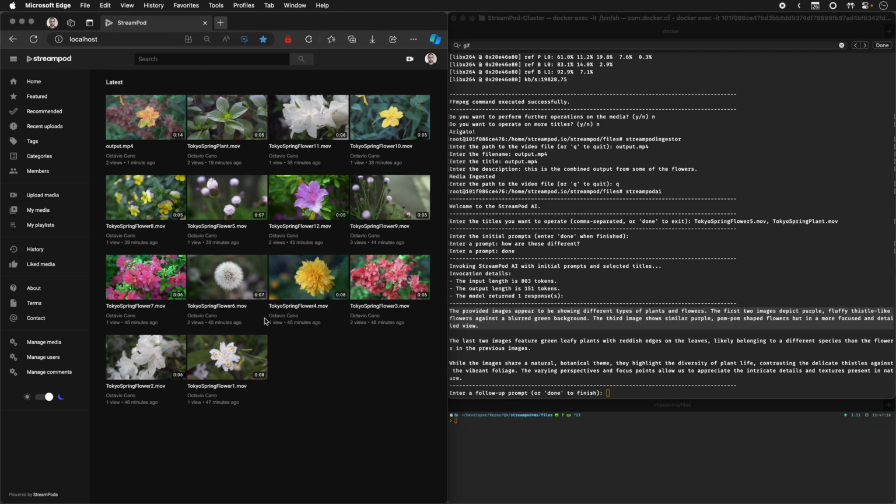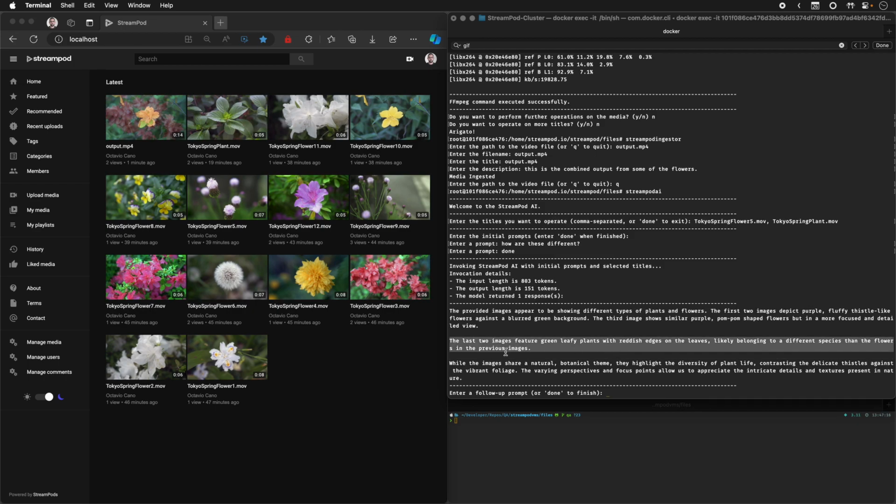So 5 is purple. The last 2 images, that's the JPEG and the GIF, flowers from plant life. Okay, so it relates them. But the second set of images are from a plant, not a flower.